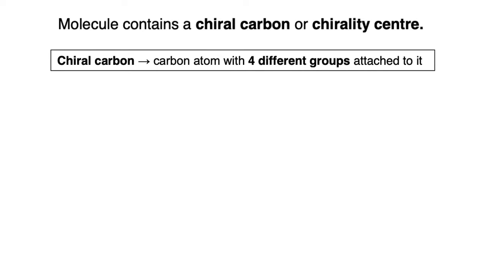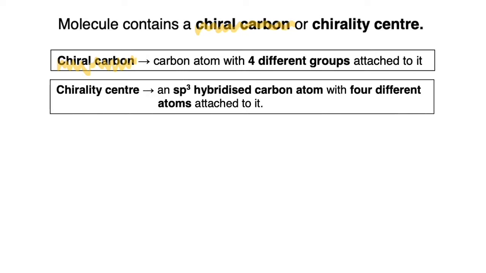Okay, what is chiral carbon? I know this is something new for you. So as you can see here, chiral carbon is a carbon atom with 4 different groups attached to it. That is one. Another thing, the chiral carbon must be an sp3 hybridized carbon atom. So sp3, it cannot be sp2, it must be sp3. So what is it? sp3 means this carbon must attach to 4.